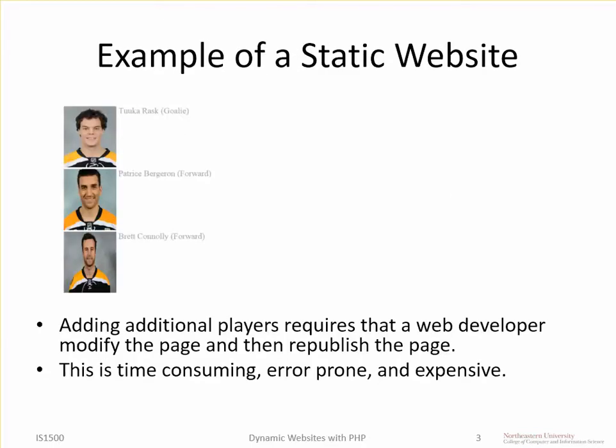Let me give you an example. Suppose I wanted to build a website that lists the different players that play in the Bruins. Now, if I did this as a static website, I would build a website, maybe have a picture, maybe have the name of the player, maybe have, in parentheses, the position they play. Could have lots of other information too, their hometown, the height, the weight, the age, the salary, whatever it is, whatever's sort of important for us.